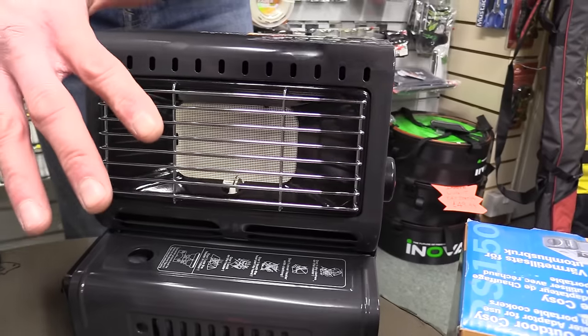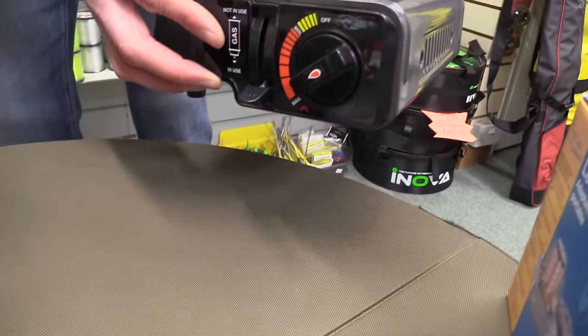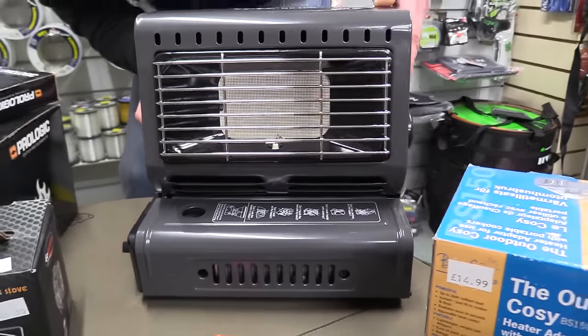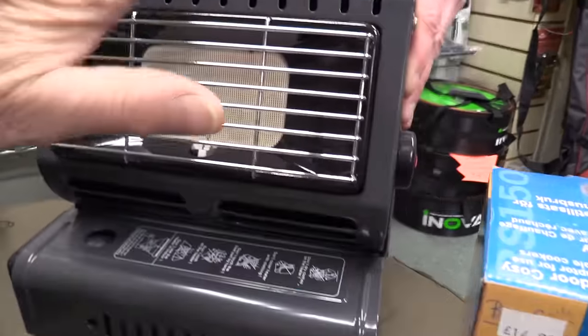And does that have a low, medium, high? So on the side there, you can see. Yeah. So we've got a minimum and a maximum. I don't know the exact output of the heat. What have we got on there? But you've got an angle you can tilt up. Can you feel the heat?